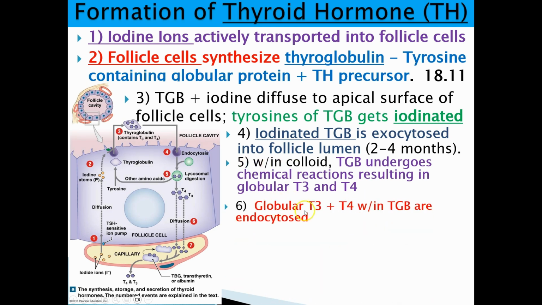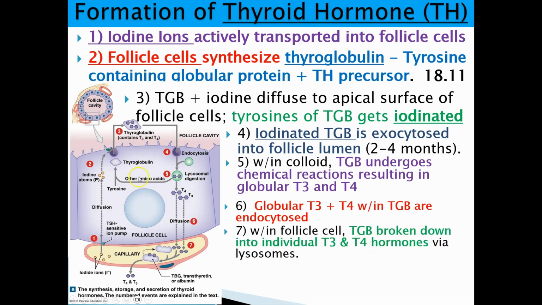All right, so step 6, that globular T3 and T4 that are formed within that globular TGB, essentially gets endocytosed. And so at this point, notice, thyroid globulin containing T3, T4, it's basically the functional unit getting pulled in. Now that we have the functional T3, T4, we now have to break them down. So again, different enzymes that exist in the follicle cavity will now break them down, specifically the lysosome. If you remember, that's an organelle that digests things. That'll break that globular protein down into individual T3, T4 hormones, which again are tyrosine derivative hormones here, but still lipid soluble.